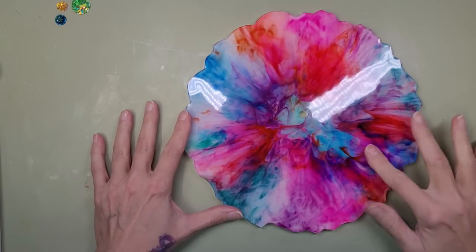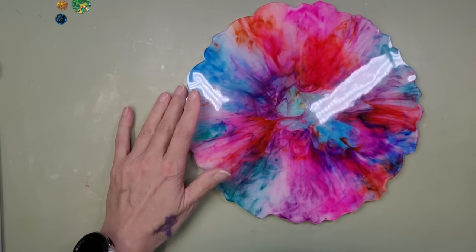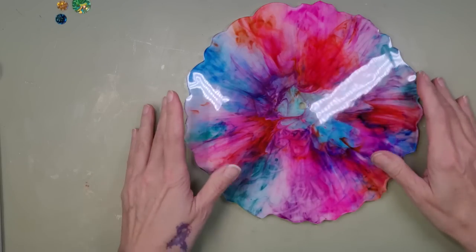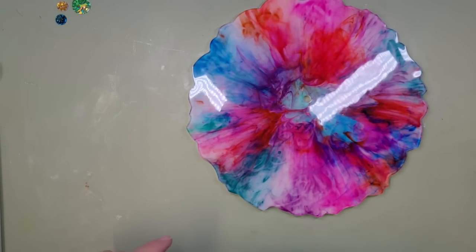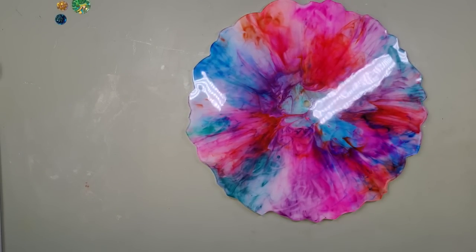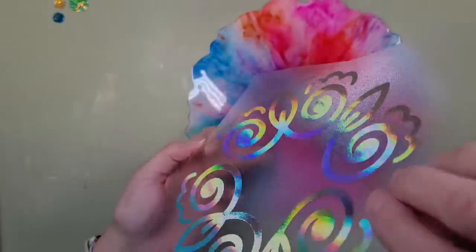Okay, guys. This is what we're going to do. I think I said that already. I got a hole drilled in the center. And I've got some parts laying around. But first, we're going to put something on this. And this is what it looks like on the back.